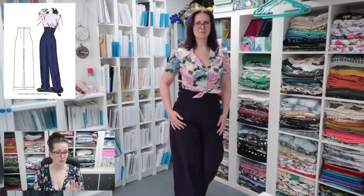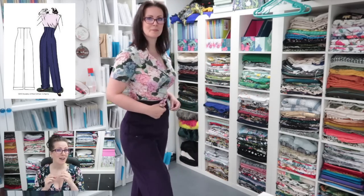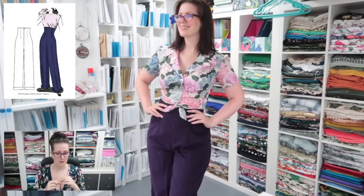It is literally just the way that the light's catching on the creases. I promise the crotch depth is deep enough. I've paused it on an image of it, and it just looks really bad, like camel toe at the moment. I've not worn these purple ones. I haven't dared try them on again. I am surprised that I actually did make the blue denim trousers after I'd made these, because these just really knocked my confidence for 6.